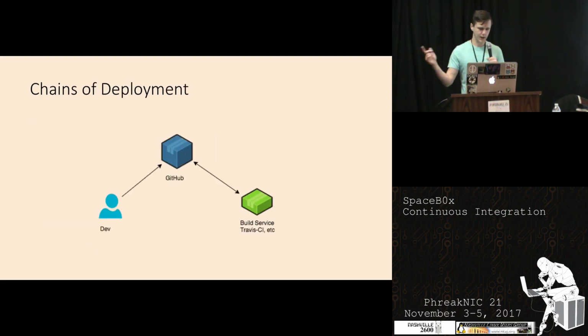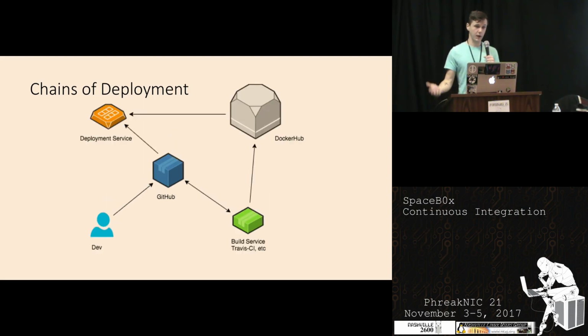So I've sort of verbally gone over it, but here's some pictures. Got Developer Man, he pushes up to GitHub. The build service has a webhook, and it sees, hey, a PR has been made, a pull request, or just a commit has been made. They trigger off various things. I'm going to pull that code down, and I'm going to do the build test with it. I'm going to build that code, and then I'm going to let the repository, GitHub, know that it succeeded.